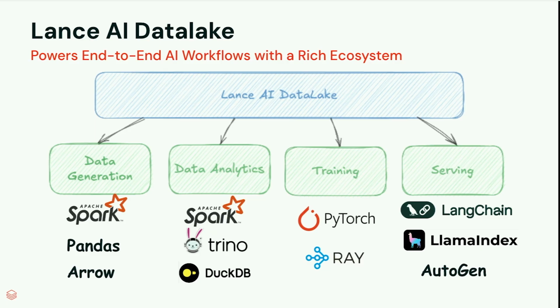And this is exactly what companies like WordLab, Midjourney, and Runway are doing. All that data is stored in the data lake, and then we just funnel the data into our training workloads. On the other side, we also support serving. You can integrate with the currently popular RAG or agent systems to do serving, using your familiar tools. Although LensDB supports serving directly, you can also integrate with those frameworks to leverage the bigger community. And later on, Alison will give a zoomed-in view of how Lens and Spark work together.